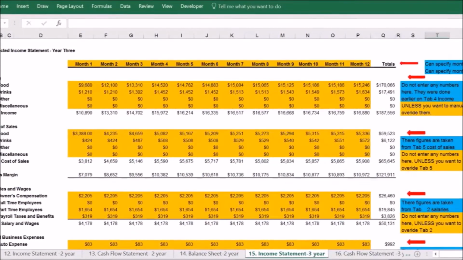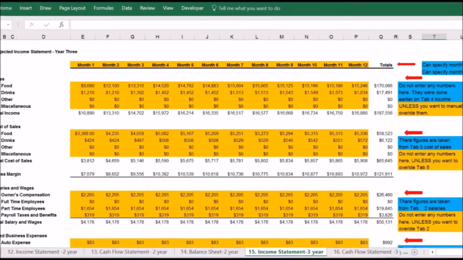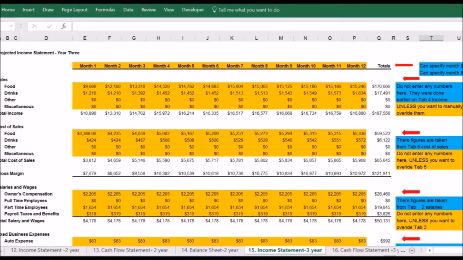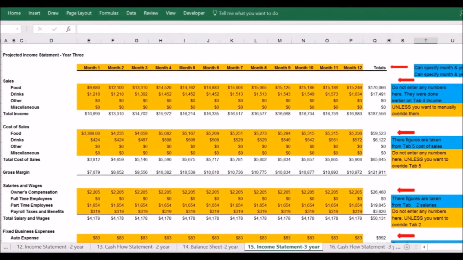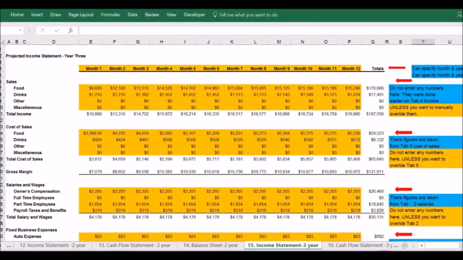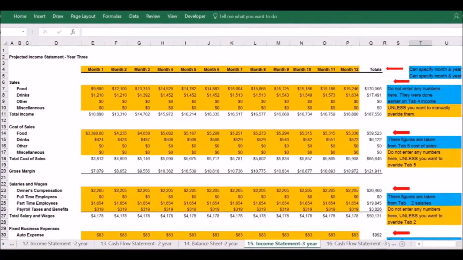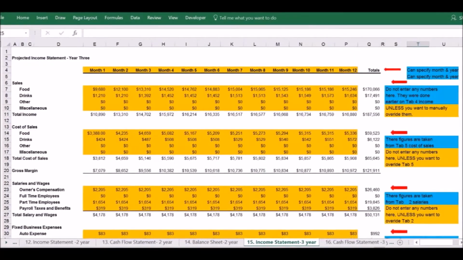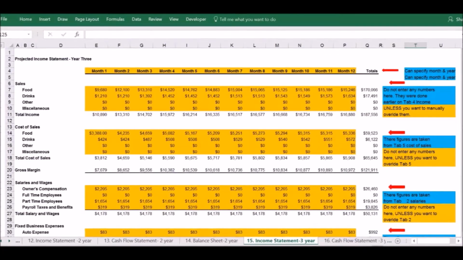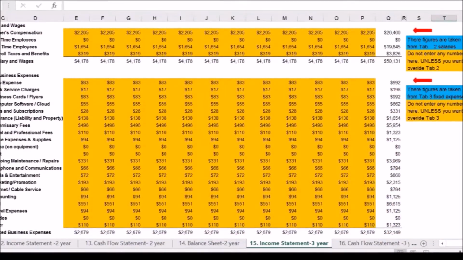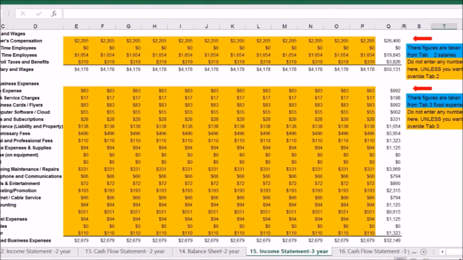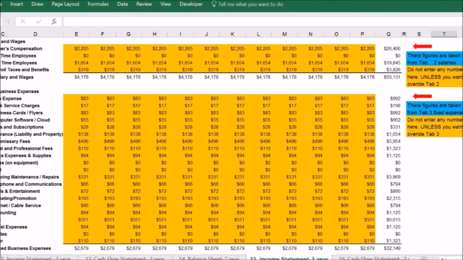Like the first and second year, there are no yellow cells here, so there is no requirement to enter numbers. If you want to use the numbers that are already here and calculated based on the shortcut tabs in the beginning of the workbook, then just leave the sheet alone. If you would like to manually adjust the numbers, then enter your requirements in the yellow cells.